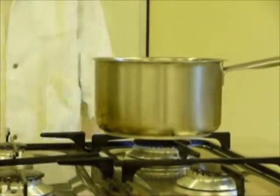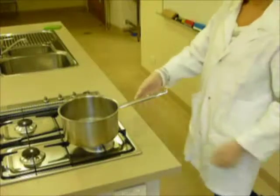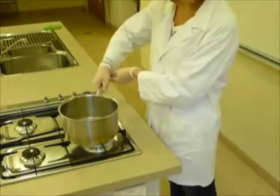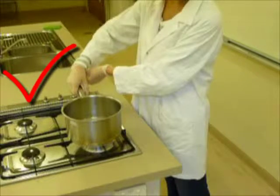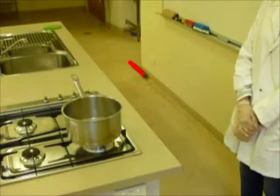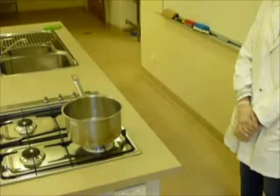Firstly, when using the stovetop, never leave a naked flame unattended. Also, when using pots, for example to boil water, ensure that the handle is turned safely to the right to avoid it being toppled over, whilst also maintaining a safe distance from the stove. These same principles apply when carrying out other forms of cooking, such as frying.